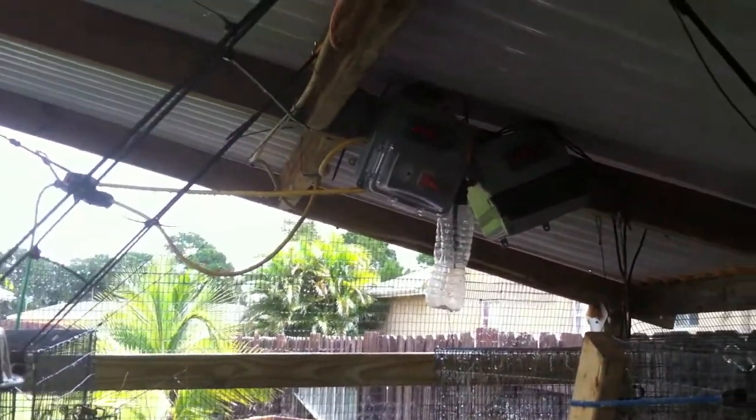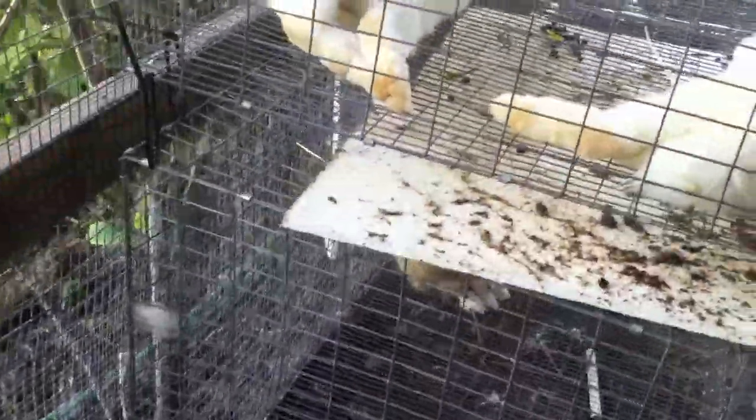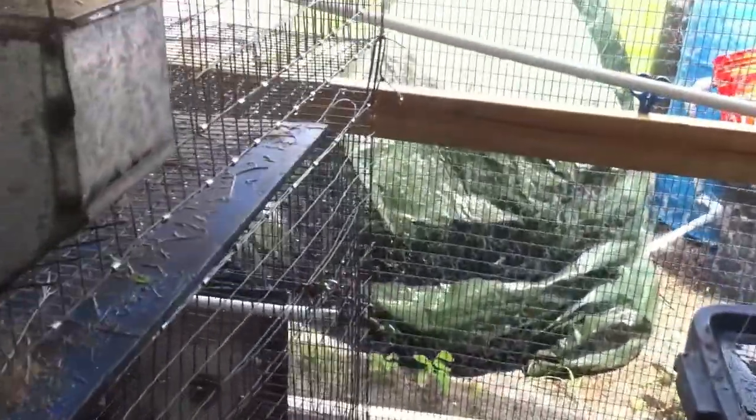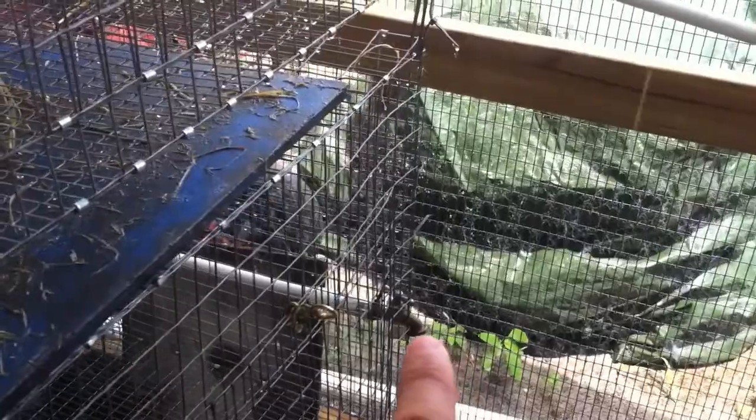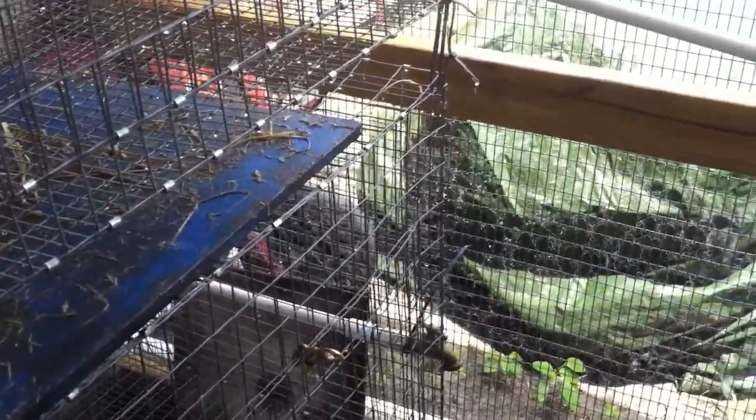So everybody's on a watering system. Everybody has a nipple. At the end of the run, there's a spigot. There's the end of one of the runs. There's a spigot to clean out the pipes. Like once a week, I'll just let it run at full pressure to clean out any kind of crud or stagnating water.